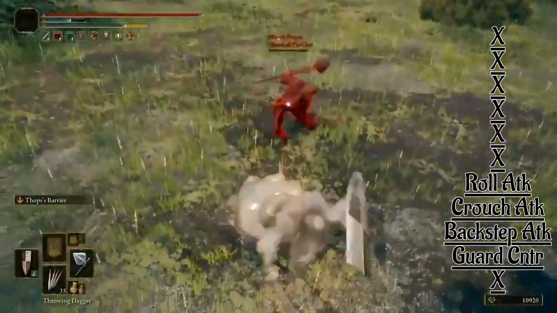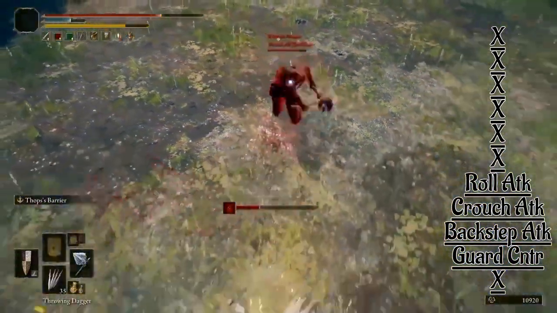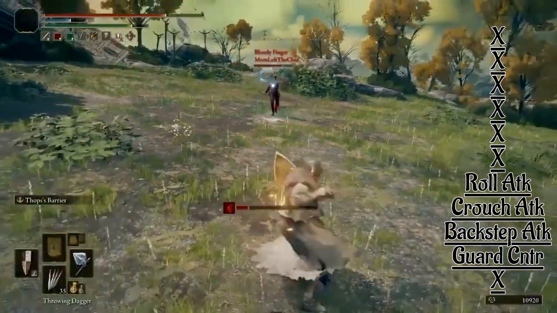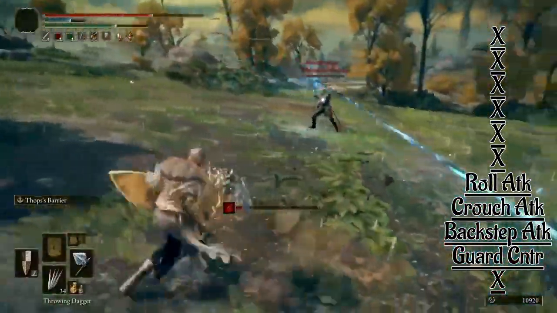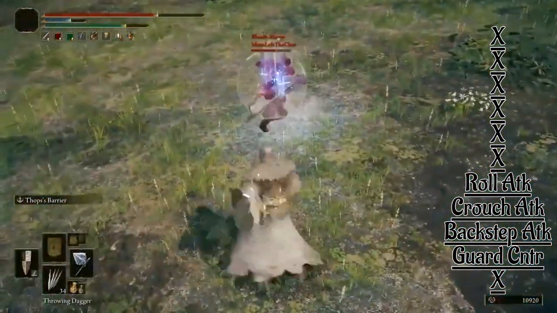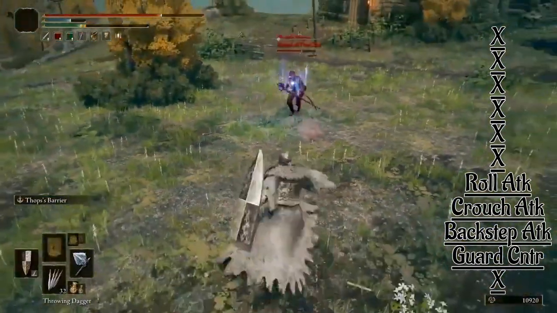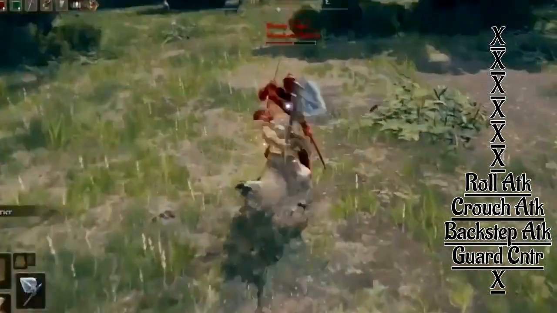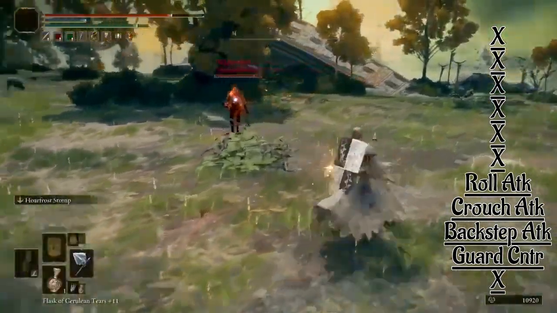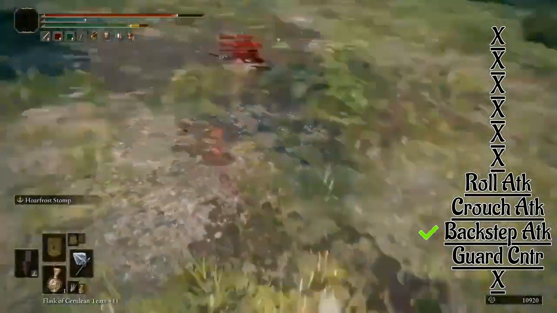Crouch attack. Oh, and it missed him in the air. Fuck it, makes sense though. Damn, that was quicker than I can react. Oh, I don't like that. Fuck. Damn, he whiffed the fuck out of that! Let's go there. Backstep attack! Let's go!